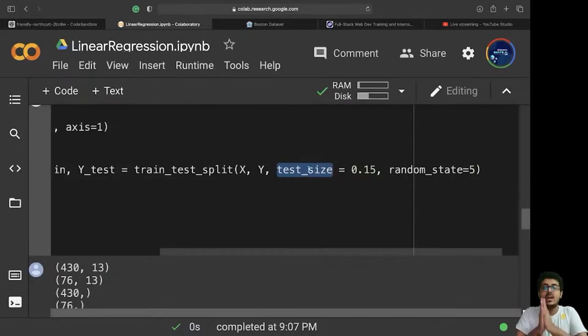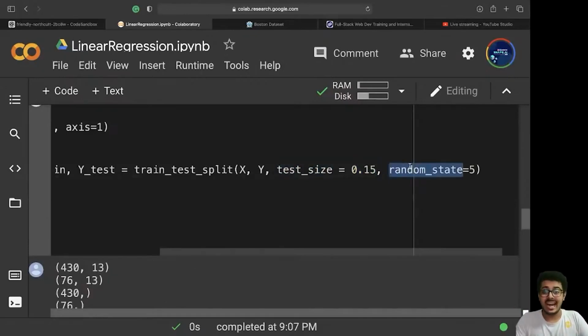So I want 15 out of 100 question and answers to be put inside of the test set, and the rest of the 85 question and answers to be put in your training set. So for that, I will be specifying test size 0.15. That is, out of every 100 data points, every 100 rows that I'm having, 15 of that will be put inside of your test set. That is what I'm trying to make you understand right over here.